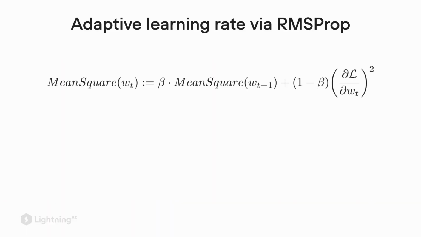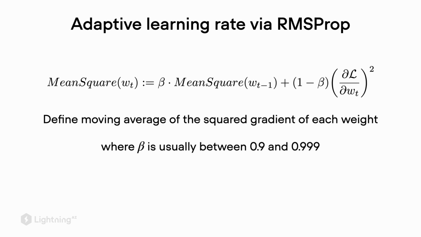To understand the ADAM algorithm, the adaptive learning rate with momentum, let's take a step back and talk about its precursor, the RMSProp algorithm. The RMSProp algorithm is actually very popular in practice, even though there is no research paper about it. How it works in a nutshell is that we are using the moving average of the squared gradient of each weight. So here's an outline of the RMSProp algorithm. In a nutshell, we are using a moving average of the squared gradient of each weight when we do the updates.